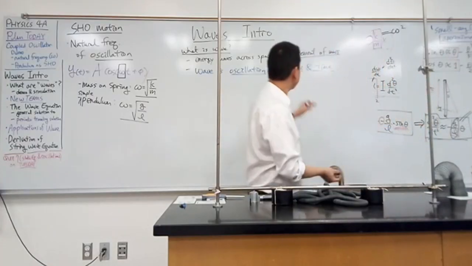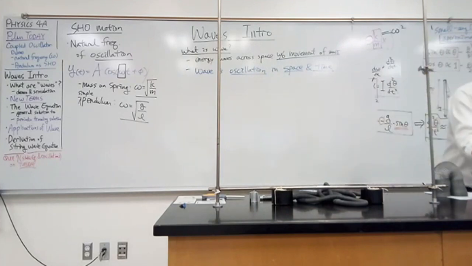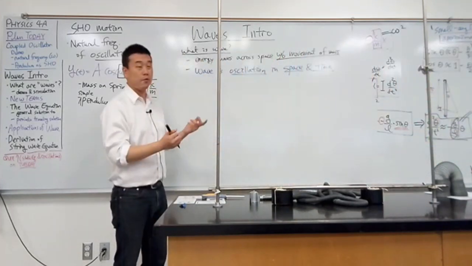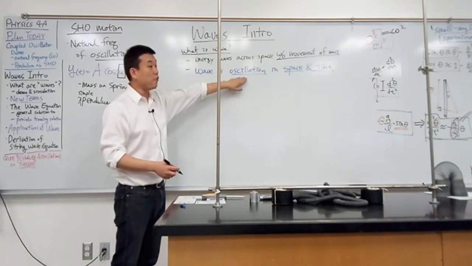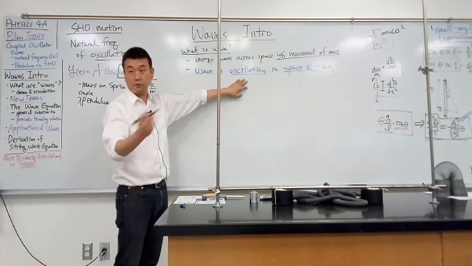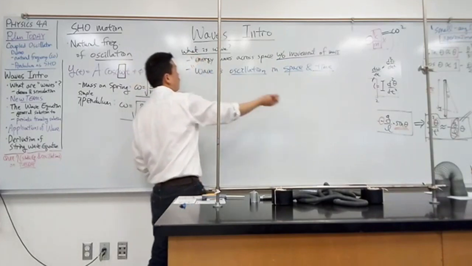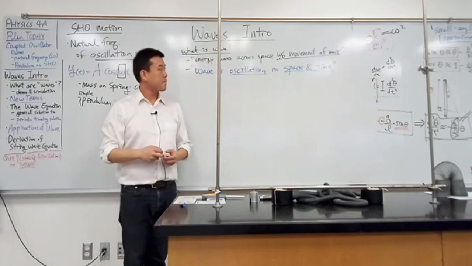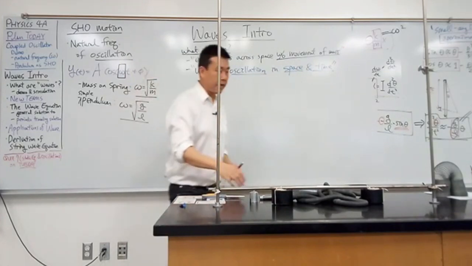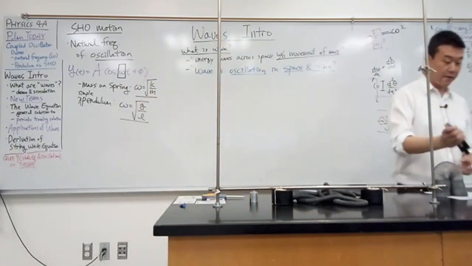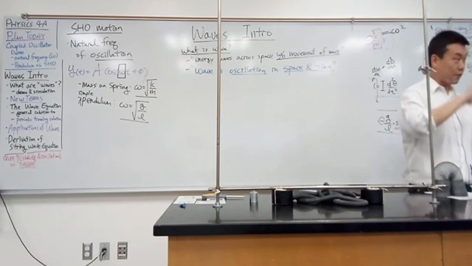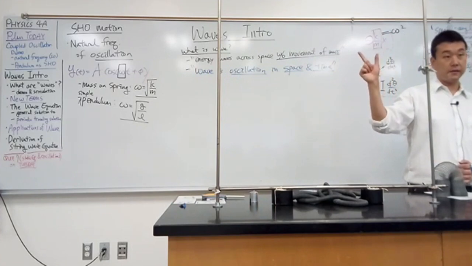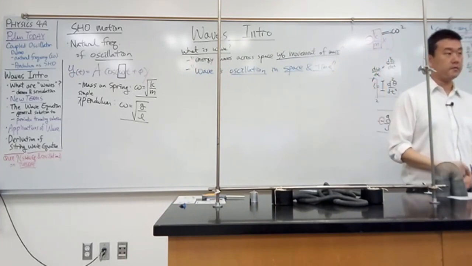So, this has some validity, but once again, I don't want to really use that as definition, because in fact, the description of wave is more general than oscillation. Oscillation covers a very particular type of wave that we'll talk about. So let me just put quotation marks around this. And really, I think the best way I can describe wave in a way that you don't have to correct anything in the future when you have taken more physics and math classes is to describe it mathematically. I can describe wave mathematically, so let me do that.